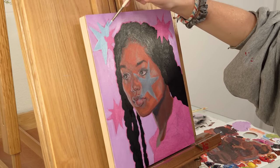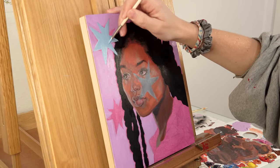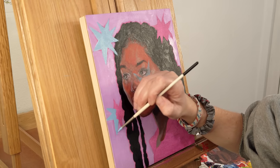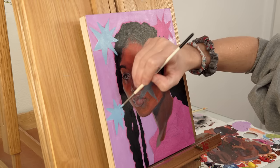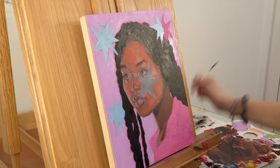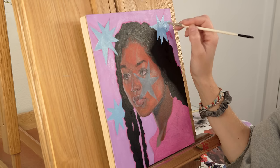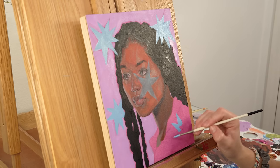Alina underscore Stee21 asks: what is your dream art project if time, money, et cetera didn't matter? That is a wonderful question and the answer is — I have no idea. I talked about this in my goals video for 2024, but I don't know what kind of art I want to make or what I want to say or what is important to me as an artist and as a storyteller. The past few years I've just liked making small, inconsequential stuff and messing around and learning and exploring — that's been wonderful and fulfilling. This year, when I'm done with the graphic novel, I would really love to dedicate my time to figuring that out — figuring out what project I want to do.